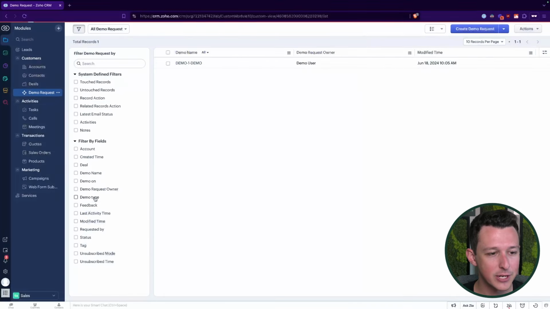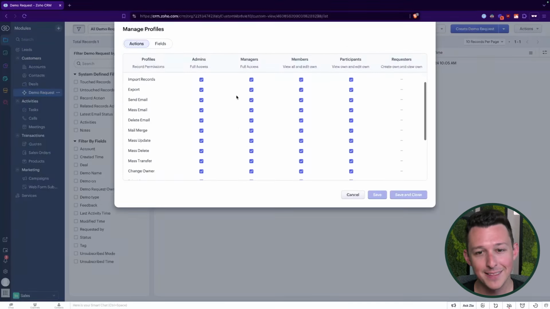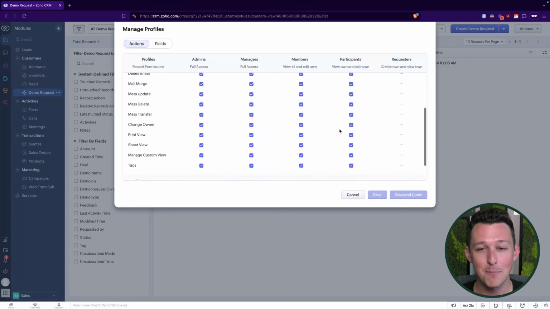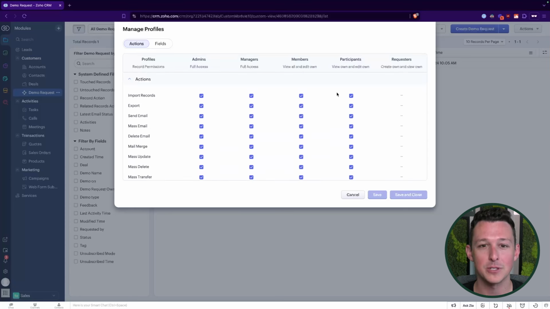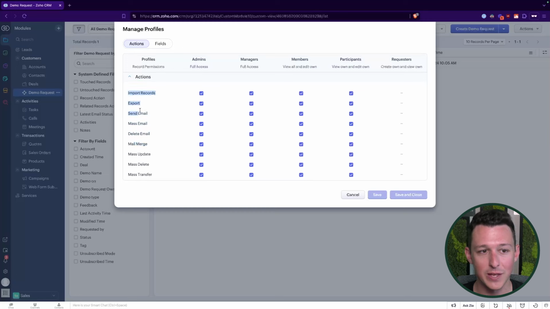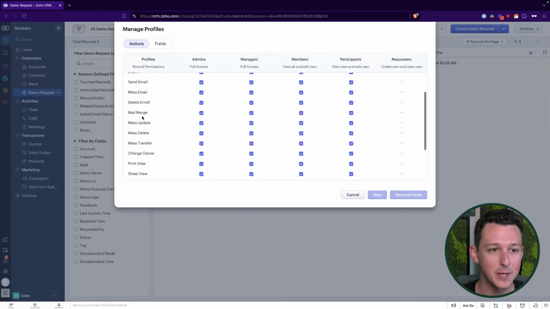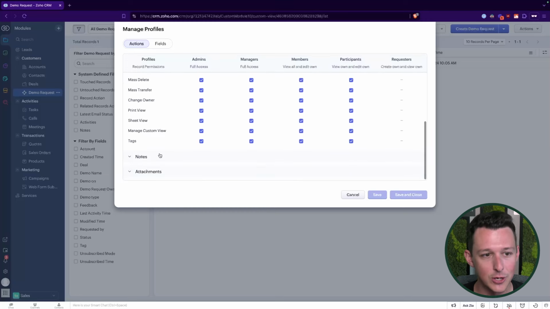Now, the other section here is the Manage Profiles section. This is where you can get more detailed about the particular abilities of each of these profiles within a team module. Here we can define what they should be able to do with import, export, send email, mass email, mail merge, all this good stuff.